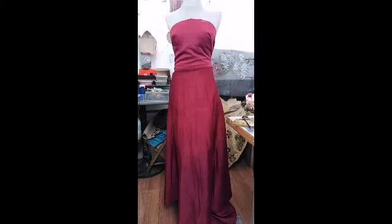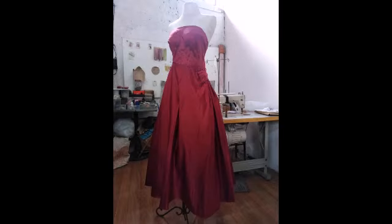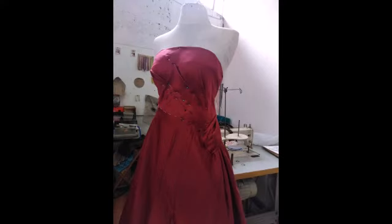So for this part, I will show you how I draped it and made its unlined features for its foundation. So stay tuned. This is a scrap fabric that I had lying around. I used it for a previous client. And this is a skirt that I messed up at the waist, so I played with it a bit. And this is the design that I came up with. The bodice has an asymmetrical pleated design and a false head that kind of looks like a bow.